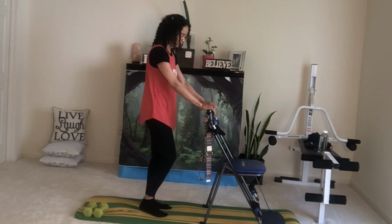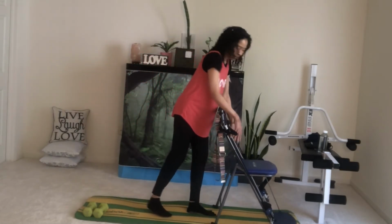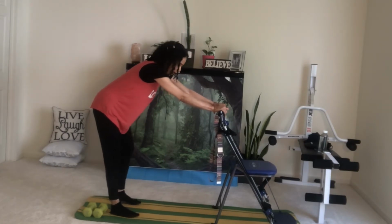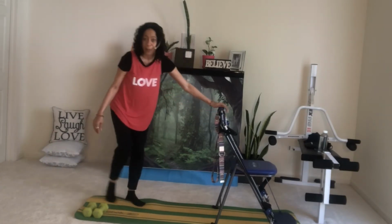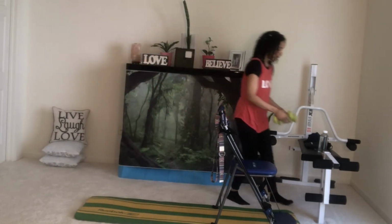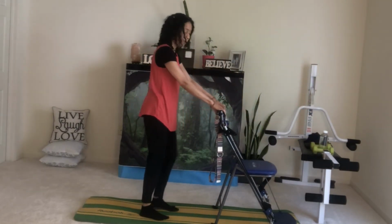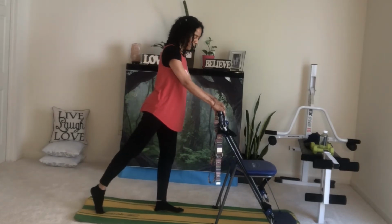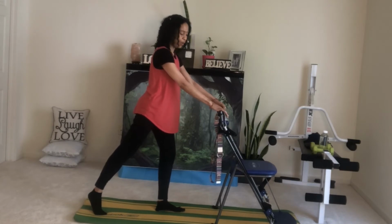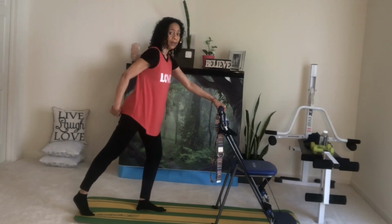And now we're going to step back a little bit. Step back as far as you feel comfortable. Let's just stretch back. Stretch. Stretch back. Now as you stretch back, I'm going to move my weight, so give me a moment. Good. So now as you stretch back, that right foot, toes are in the floor again. You decide if you want to just hold it here. You'll feel that your glutes have lifted.